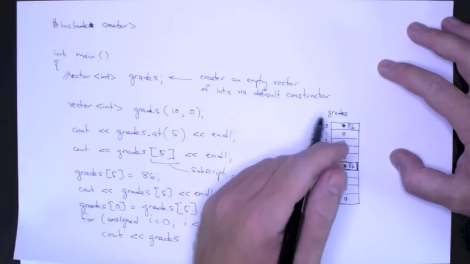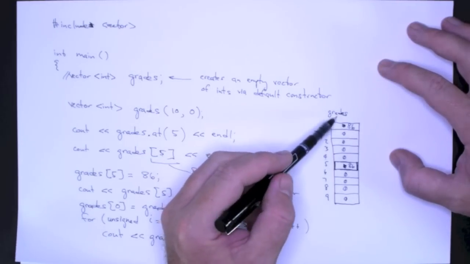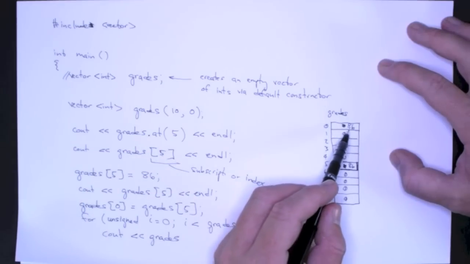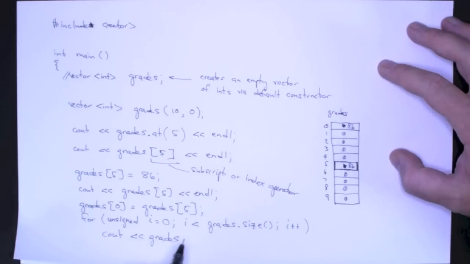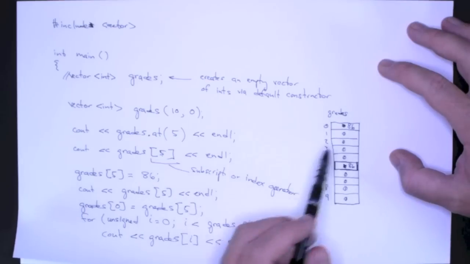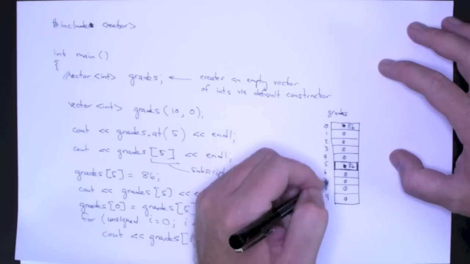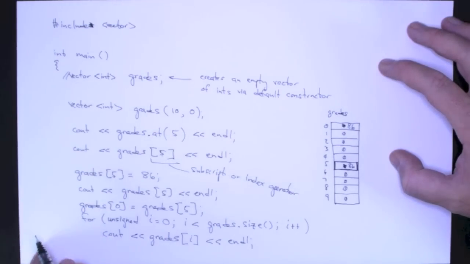So again, remember that grades gives me the entire vector and there will be occasions where we want to pass the entire vector into a function or method. But if I want to refer to a specific element or item or object of the vector, then I can use the at method or the subscript operator or the index operator. And it's I that is storing my index and so I can just write that. And this will print 86 followed by 4 zeros followed by another 86 and then 4 zeros. And you could expand this to also print out I and you could get a fairly accurate representation of what this vector looks like in memory by simply adding to the Cout statement here an insertion for the value that I stores.